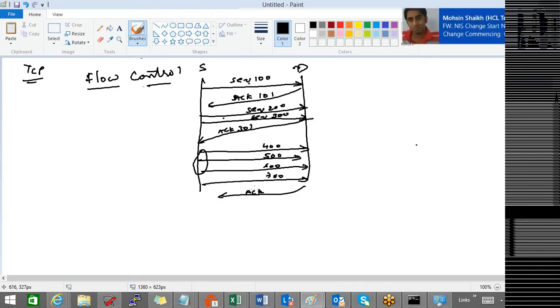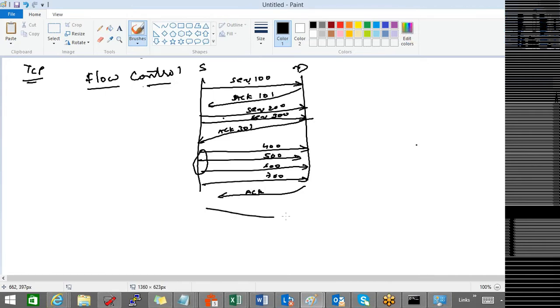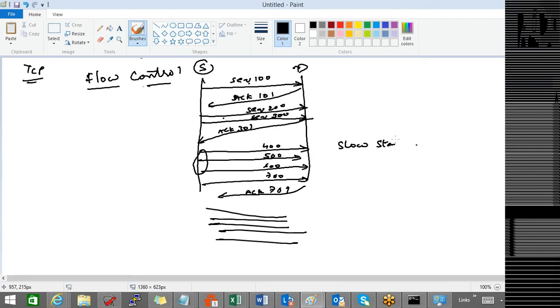So you will understand what exactly the bandwidth is from source to destination based on the acknowledgement number. If we get a successful 701, then it will increase to 8. Likewise it will keep on increasing, and at some point the source will understand the saturated bandwidth, the exact bandwidth. So this is called slow start. It starts slow, but it speeds up things very fast.